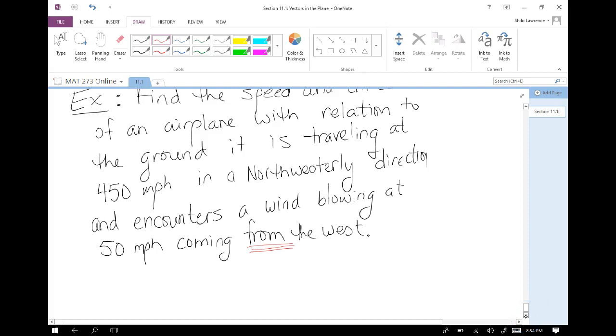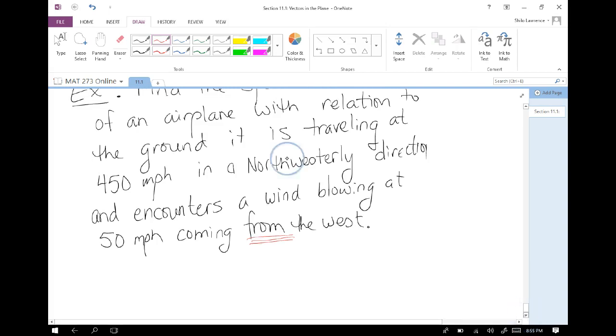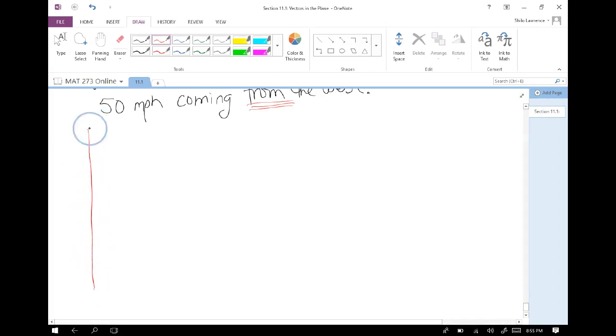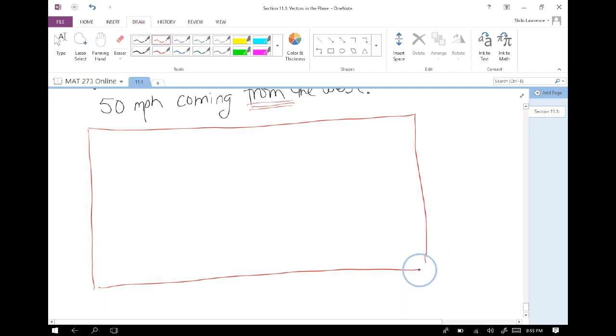So what we've been given is magnitude and direction for two vector values. Now that wind is going to affect this plane's speed and direction, and we want to know what happens when the plane's speed and direction gets acted upon by the wind's speed and direction. What's actually going to happen to this airplane? So we've got two different vectors here that we want to combine. So it's very common for us to make a table to organize all of this data.